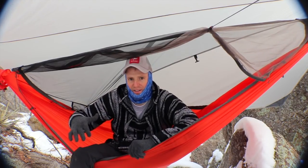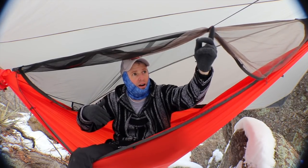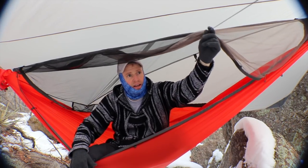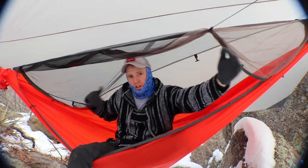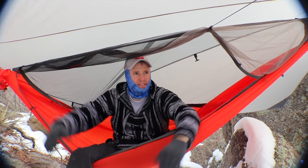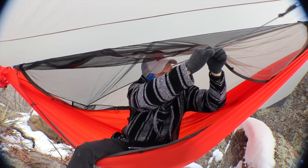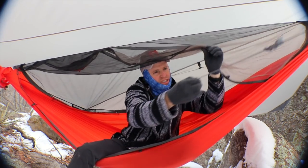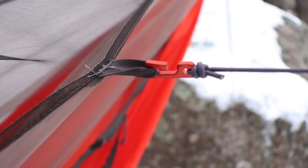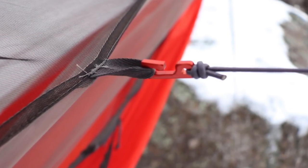There's so many pull-outs. You can create tie-outs to open up the hammock any way you'd like. It comes with 2, so you can create either a symmetrical, asymmetrical, or double on one side. It's got these really cool aluminum hooks. I think I'll show you a picture of that can hook onto any one of these.